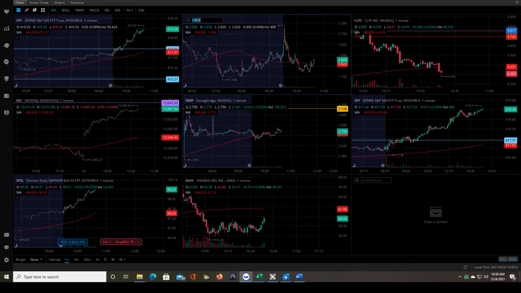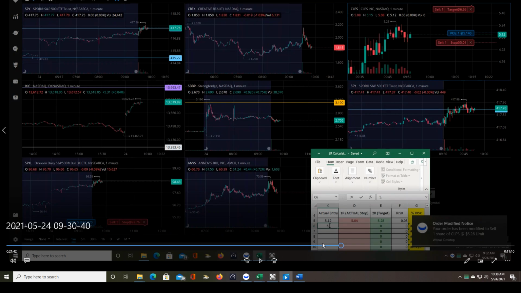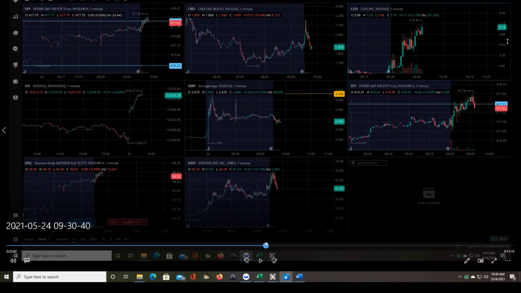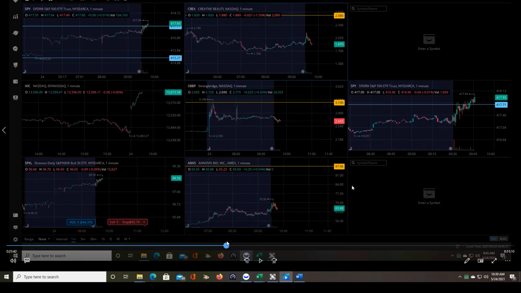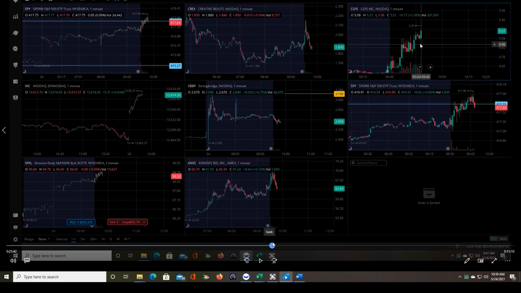So then I just type in stuff as I need it, and that's it. So let's take a look at the trades that I took today. There were only 2 trades. They both failed, but there's still always some things you can learn from watching these trades. And they were good setups, so it wasn't a matter of me taking a setup that wasn't good or didn't meet my criteria, but it just failed.